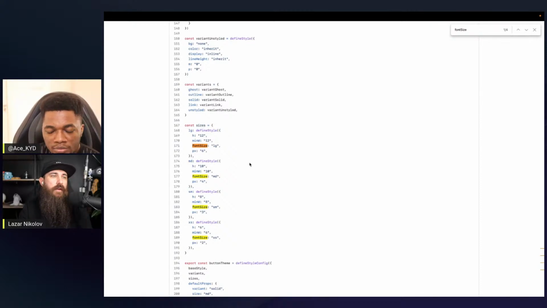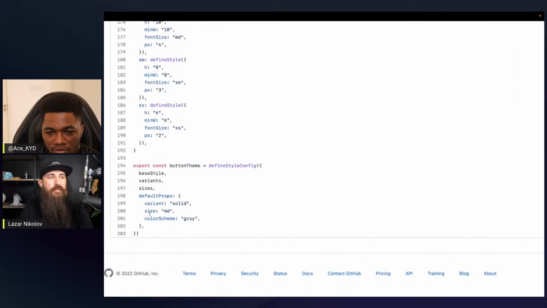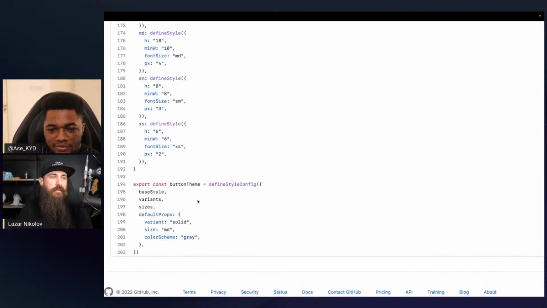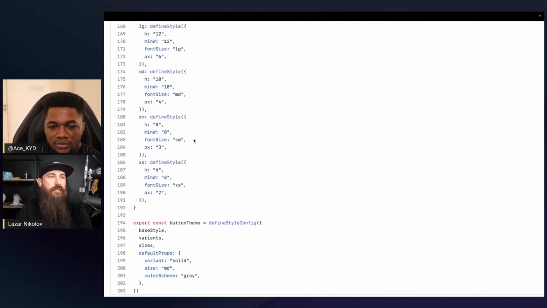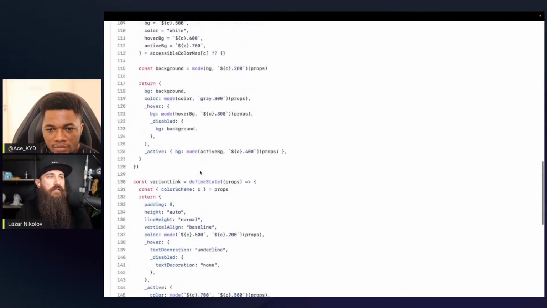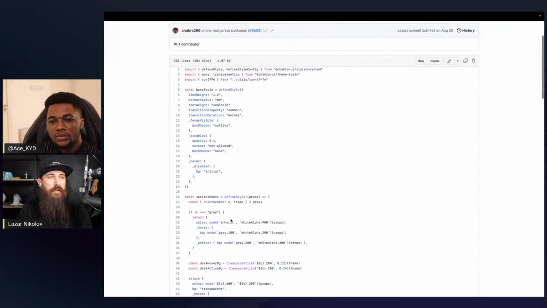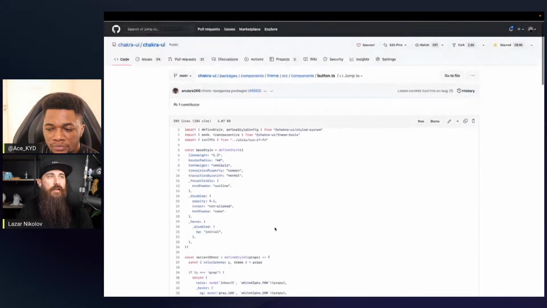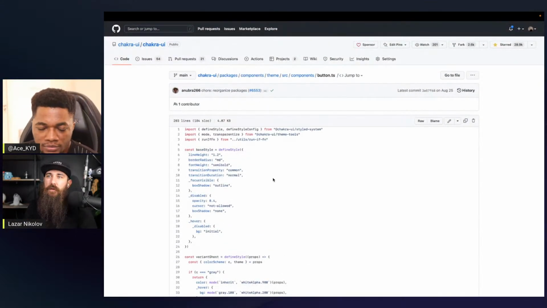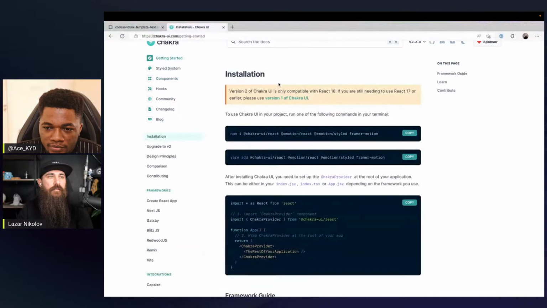So medium is default. How do I know? If I scroll down, the button theme has default props and the size is medium. Medium, yeah. The color is gray as well. Exactly, and the color scheme is gray. And the variant is solid, because there are different variants and so on. This is how you can navigate for now and easily figure out where the property is that I'm trying to overwrite, and check out the default theme for every component, right? This is the button. Okay, you need to override the input. Same thing goes. You'll go to the theme source button and check out the theme.